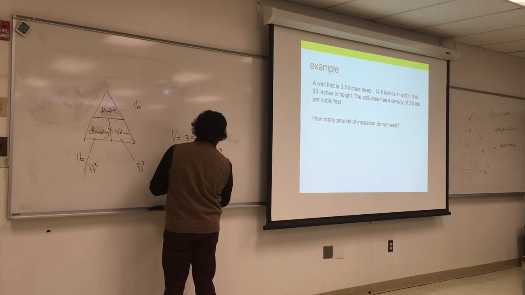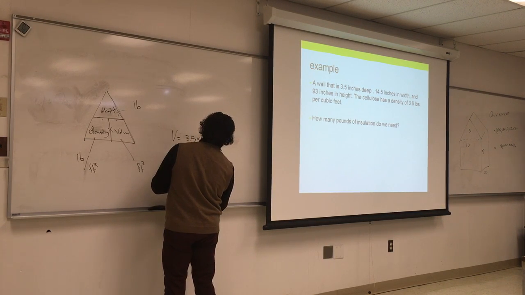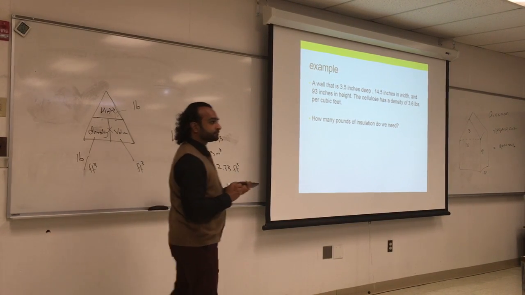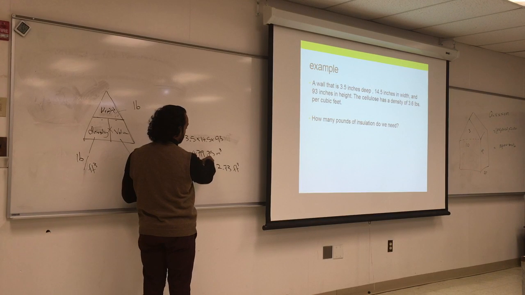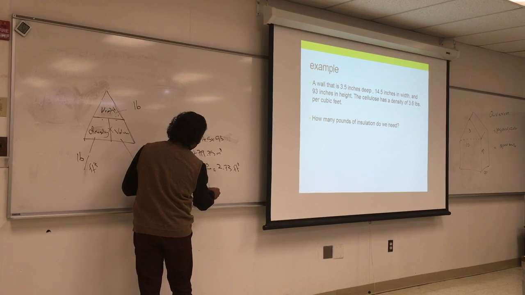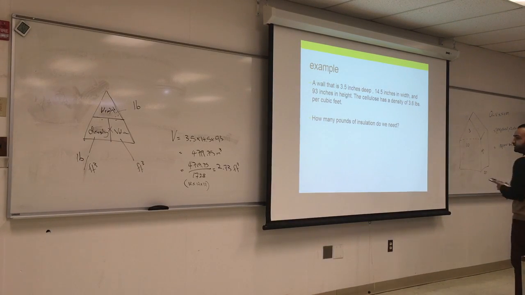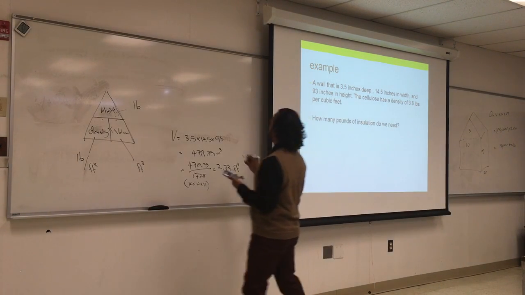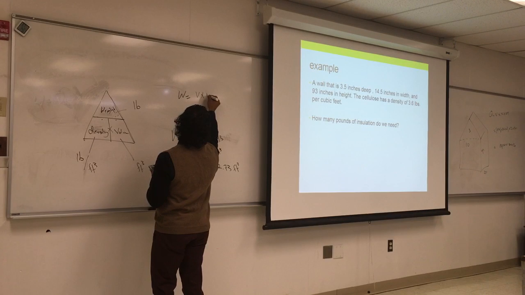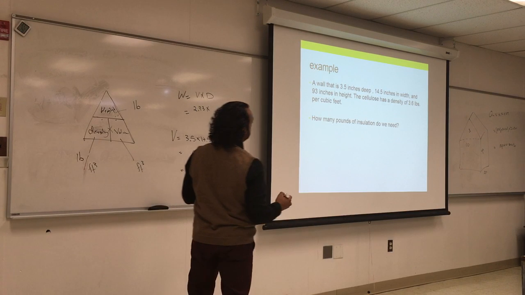What is the number? 1728. Where did you get that 1728 from? That's the conversion factor between the inches. This is 12 times 12 times 12. Oh, okay. Convert from inches to feet. So I got 2.73 for volume. So weight equals volume times density. 2.73 times density, which is giving us 3.6.